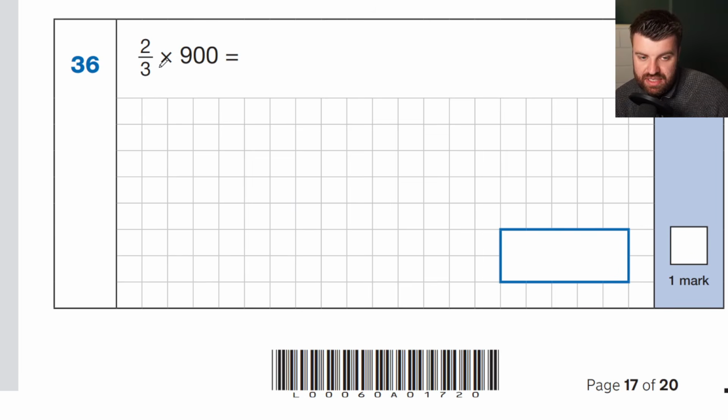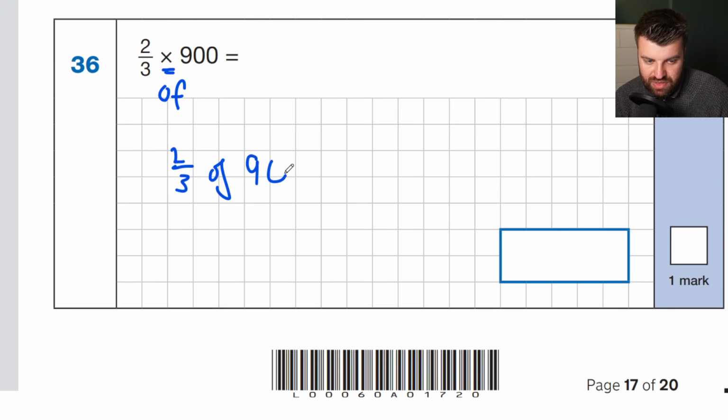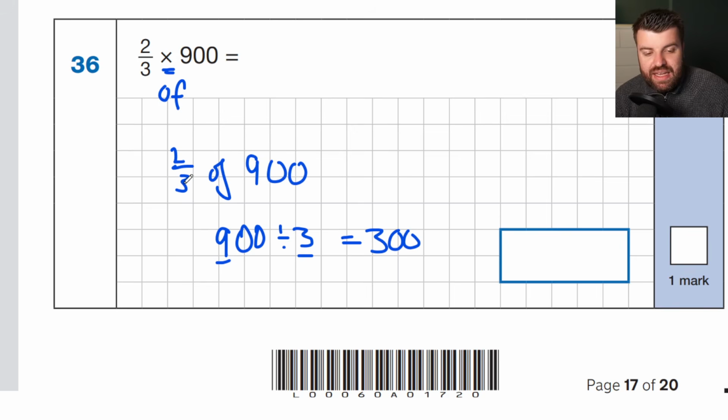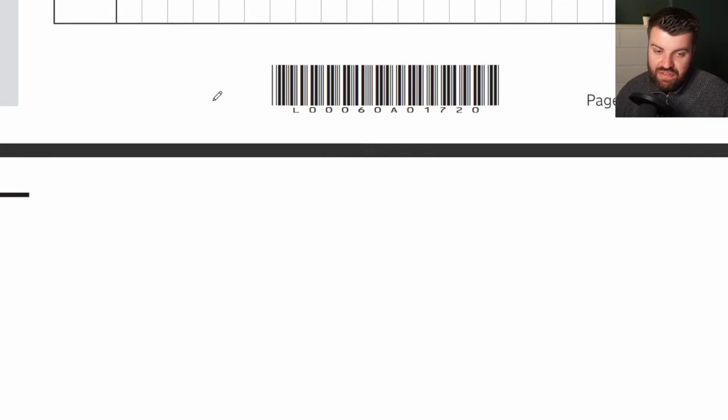This is always really interesting to me because when we see 2/3 multiplied by a number, what we're really doing is a fraction of an amount. We can swap in multiply with of. This is the same as 2/3 of 900. So really we could write it like this. What is 2/3 of 900? Well, we know how to do fraction of an amount. We divide by the denominator. So we're going to do 900 divided by 3. Use your times table facts. 9 divided by 3 is 3. But let's make it 100 times bigger. Now I've divided by the denominator. I actually want 2/3 though. So I'm going to multiply by the numerator. 300 times 2 gets us to 600. A nice shortcut there, something that really does throw children off, is that the multiplication sign can be swapped with of when you're doing a fraction of an amount question.